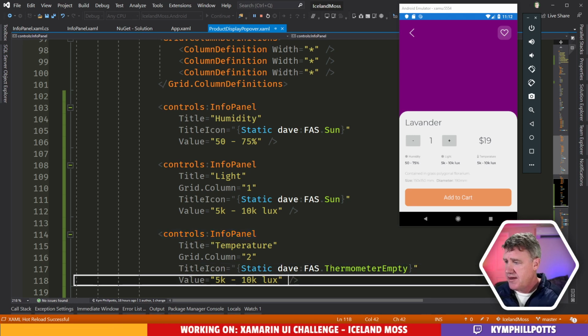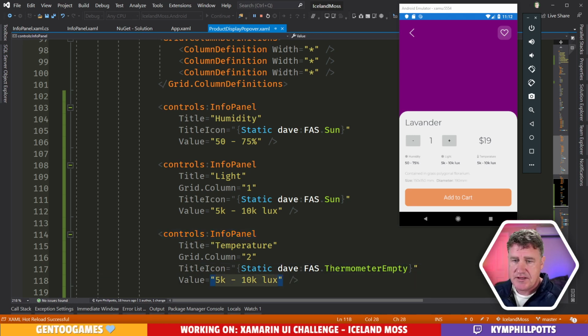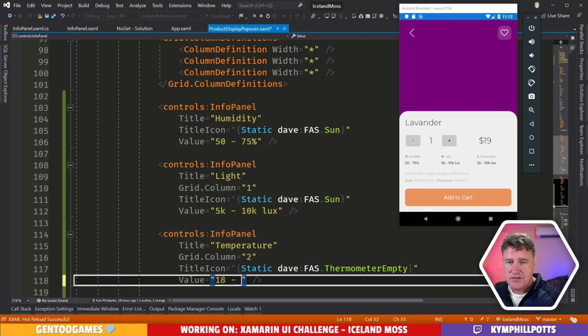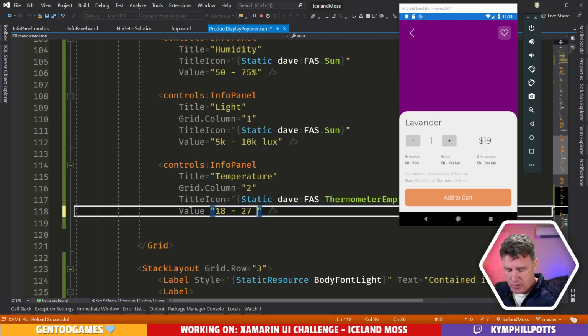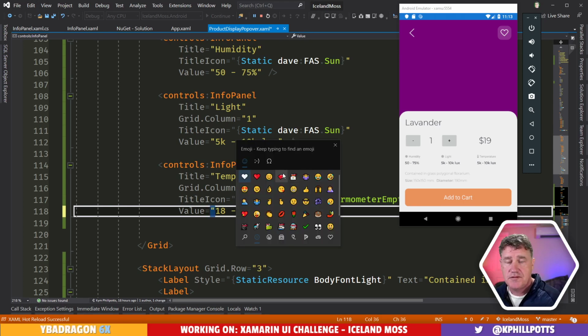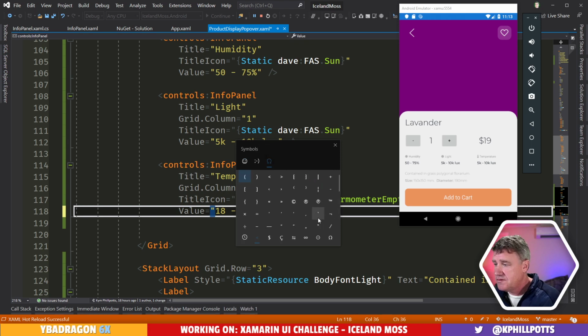Yep, that'll do it. And let's put in 18 to 27. And I'm going to use a symbol here. Yes, really. Windows dot. It's not going to localize well, is it?